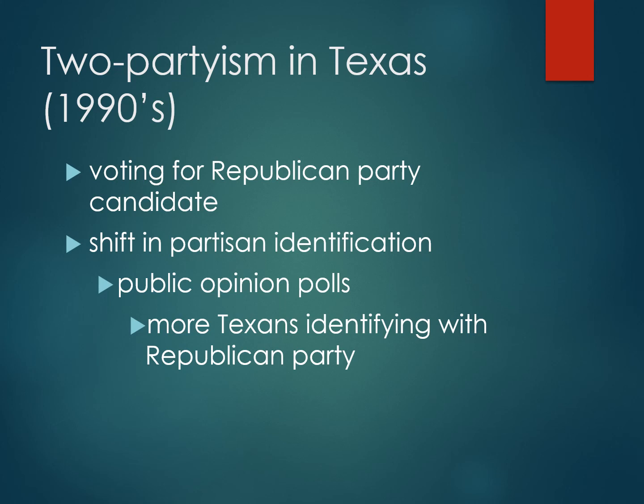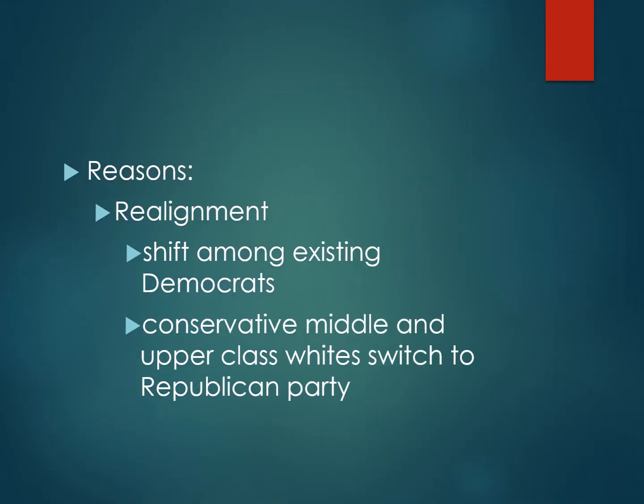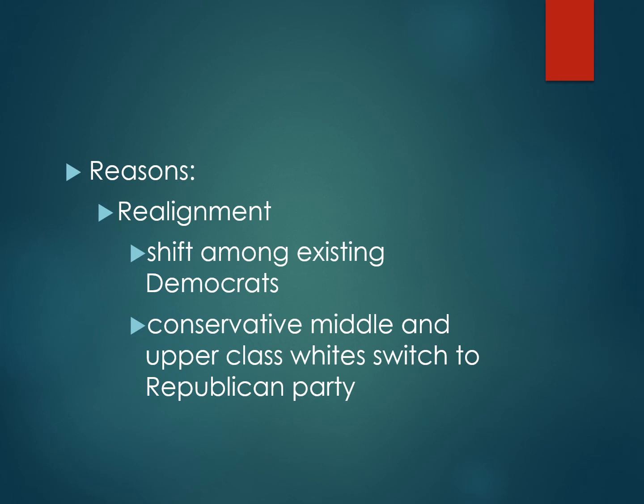How would we know if there's been a shift, because Texas was a very Democratic state for such a long period of time? Well, what they do is they look at the public opinion polls and they say, well, it could be that there are more Texans that are identifying with the Republican Party, but there might be other reasons that Texas has become so Republican. And some of these reasons, one is called realignment and the other one is de-alignment.